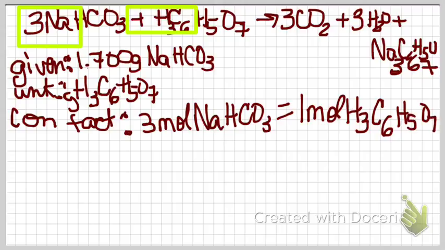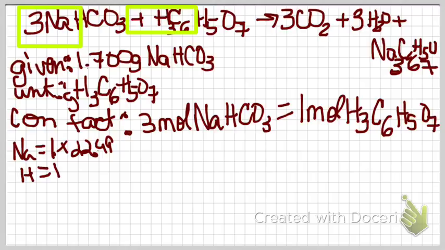Now I am going to take a little bit of help here because I'm going to look up these molar masses in your text. It looks them up for us and figures them up. Over here on my scratch paper, I would say, okay, for sodium, one of these times 22.99. This comes from your chart. And for every hydrogen, there's one of these times 1.01, and I would continue this on.